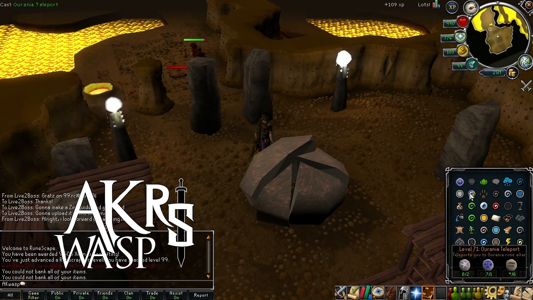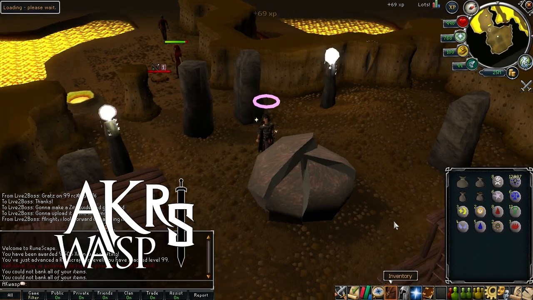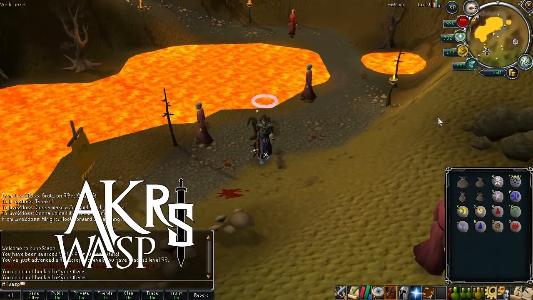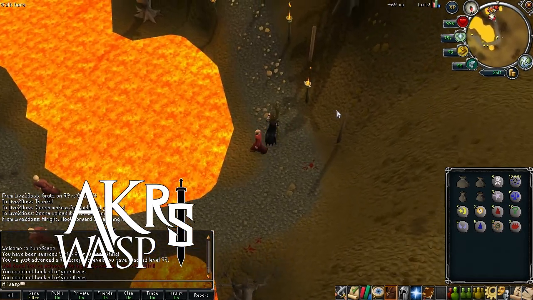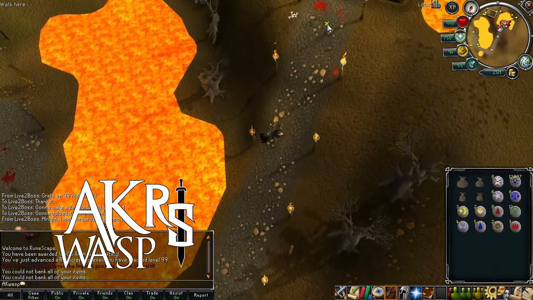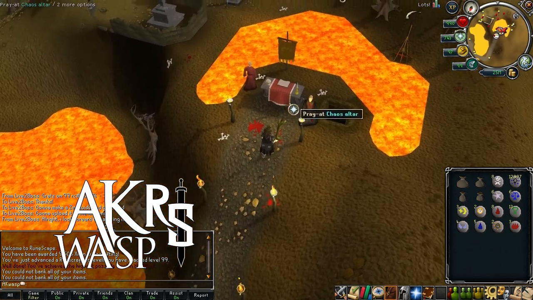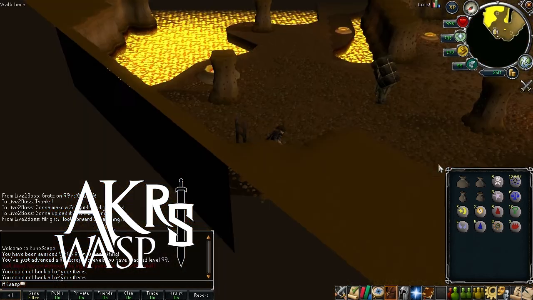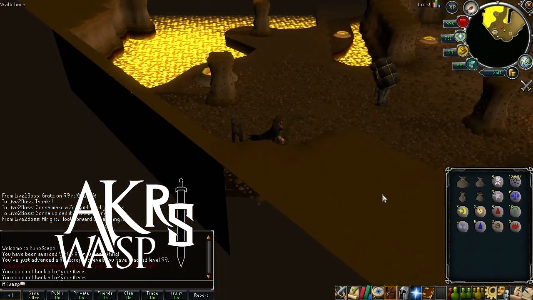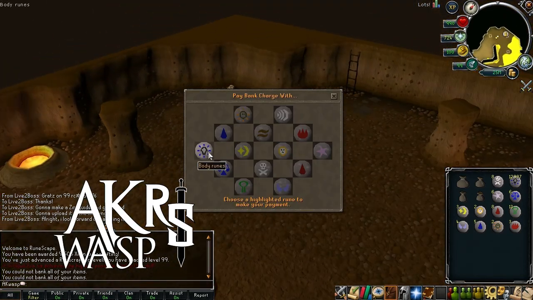So anyways, once you've crafted your runes, just teleport back to the altar. And if you're below level 90, I'd recommend actually bringing stacks of laws and astrals with you, because you might not always make enough. But if you're above 90, then you don't need to restore your prayers every single time you come by here, because it's just unnecessary. You have so much prayer, and with the high restore rate, you do it maybe once every 5 or 6 trips or something like that.